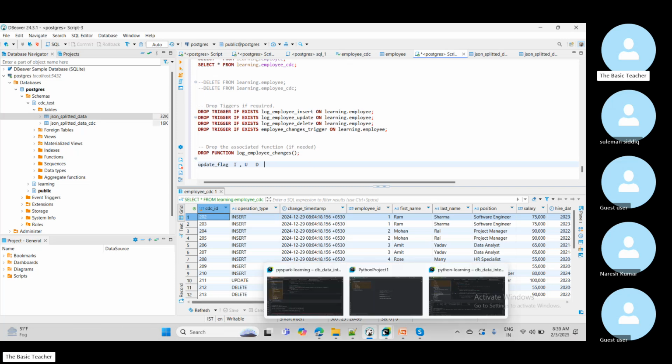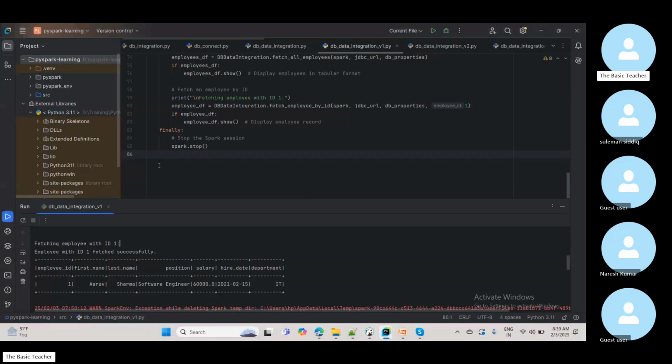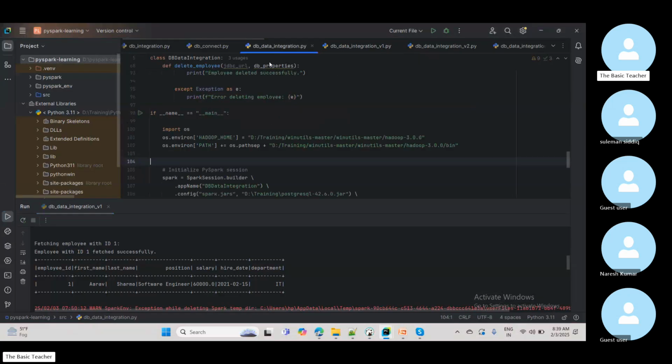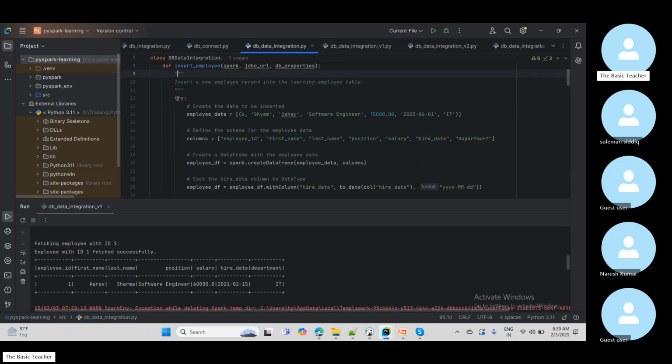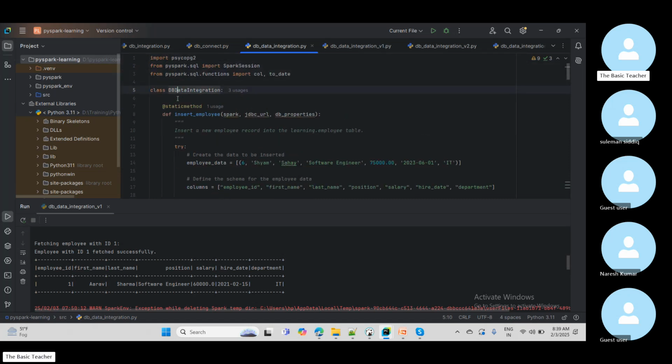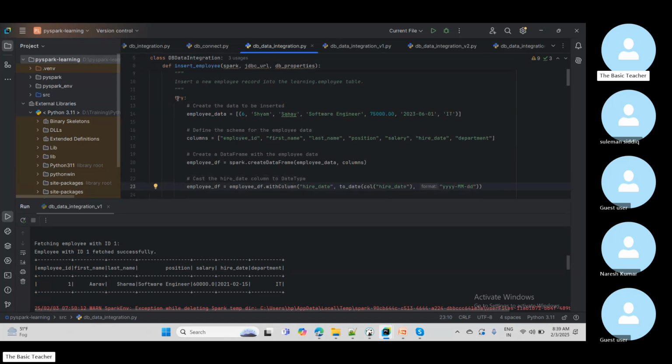Okay. Here I will come to this code and I will show you something. This is the data integration code. Even this code is copied in the file. Whatever I'm doing here is a very simple thing. I'm not doing much, but you can include it in your exercise. Here, if you see, I'm just doing insert. In SQL, we were inserting with a SQL query, insert into table name, right? But let's assume that you are working with PySpark and you are doing the insertion, updation, deletion using PySpark code and not using your SQL query directly.